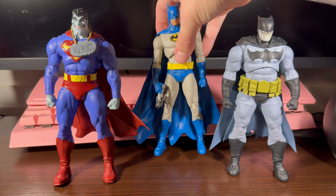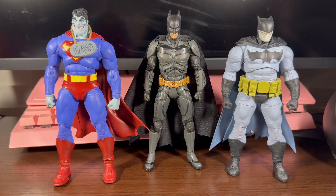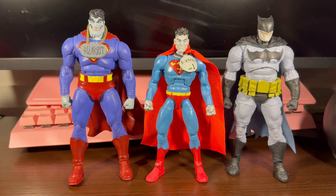Since I have these guys laying around: here's the Nightfall Batman, which looks pretty fine with these guys. Here he is with the Dark Knight Batman, and here he is with the Dark Knight Returns Superman. And here he is with what I just call Mullet Superman with Krypto. That's how he looks with those guys — it looks pretty good, pretty nice. I also wanted to show the Mattel Bizarro Superman that I've had for a long time on my shelf. It doesn't look bad, but it is small, and I do prefer the new one now, so it's time to retire this one.